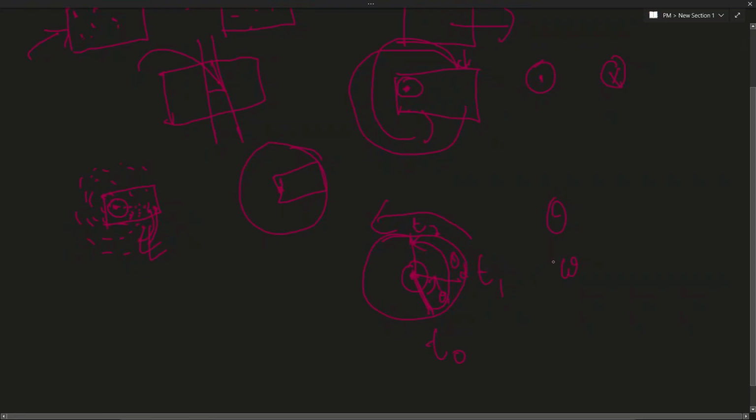Now we can also calculate the angular velocity, which will just be the difference between angular displacements divided by the difference between the time intervals. This should not surprise us, since this is very similar to the formula for linear velocity, which is just change in linear displacement divided by change in time.